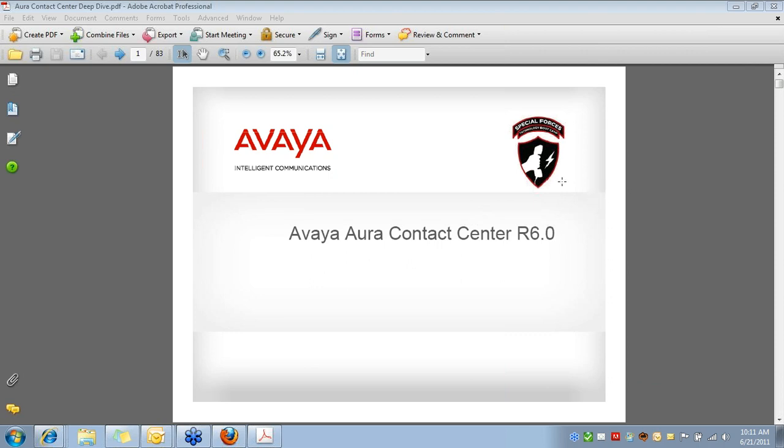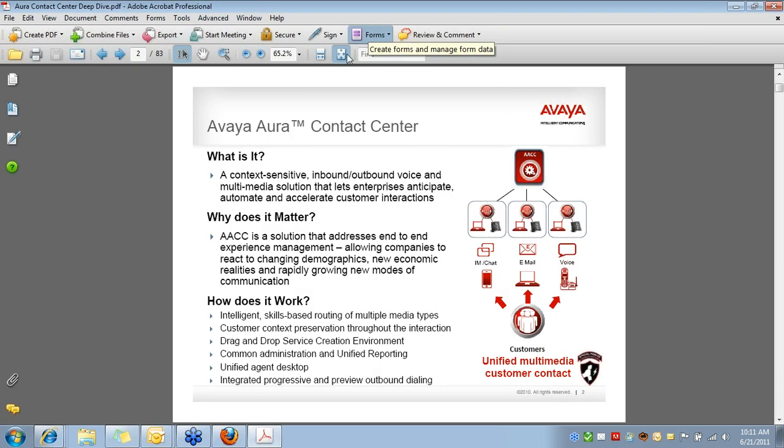But this morning we're going to get into the Avaya Aura Contact Center, and we're going to break it down into the actual core components of the contact center, what it's made of, and we're also going to talk about multimedia integration, Avaya versus Nortel, and creating that private cloud. Cloud is kind of a hot topic word. And getting into web service development and how to create that customer contact private cloud for your enterprise or your organization.